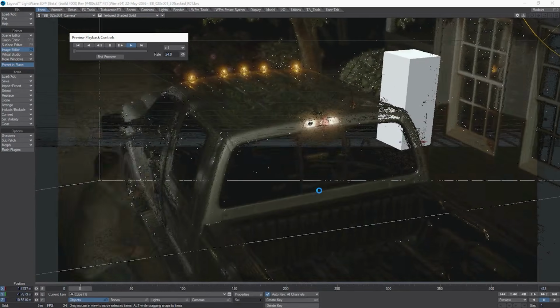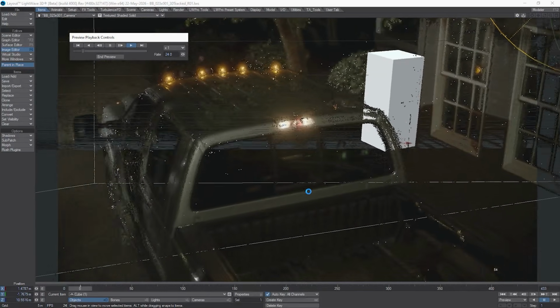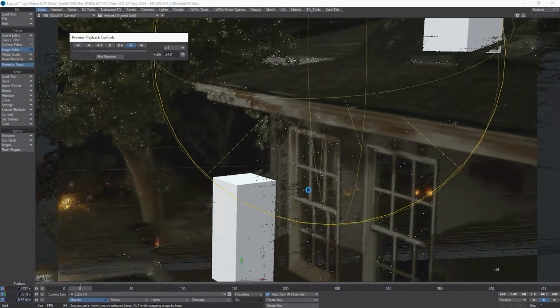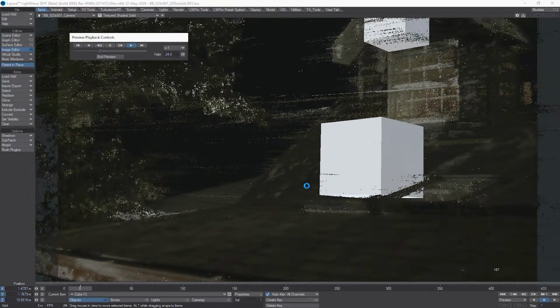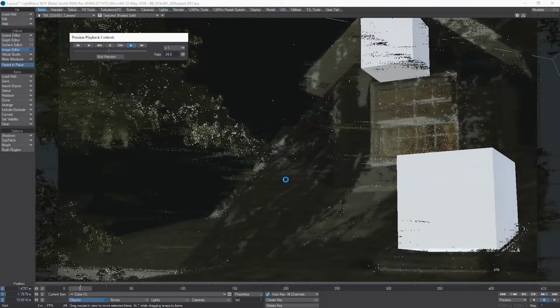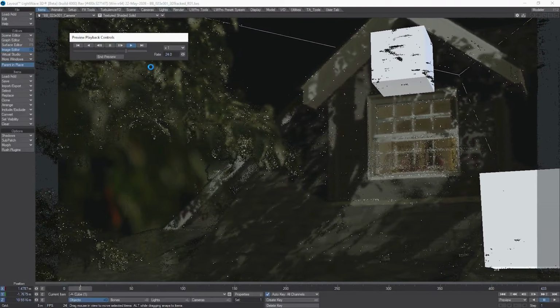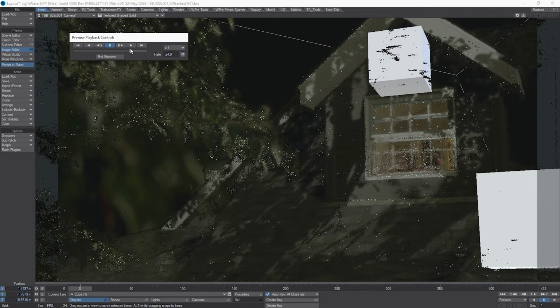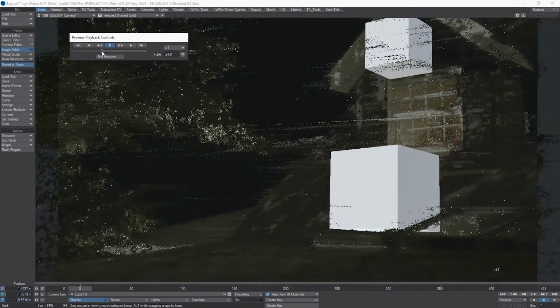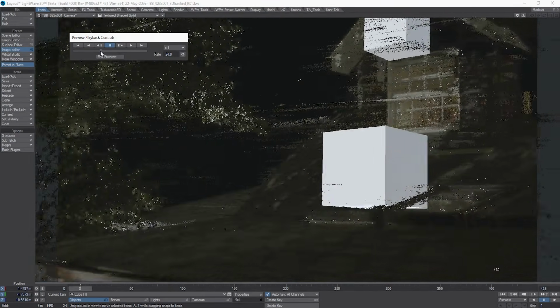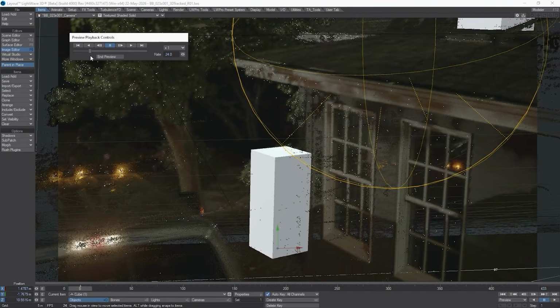And it was very automatic, very push button, fire and forget, walk away, and I got a great result out of it. And I didn't even probably have to use the settings that I did. It could have gone a heck of a lot faster if I'd just gone with the lower settings. Now, these cubes that are in here are placed by me so I can test the track and make sure it's not swimming in any way.